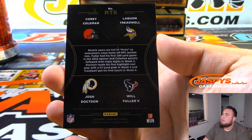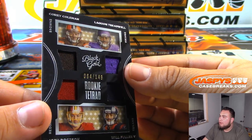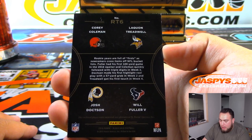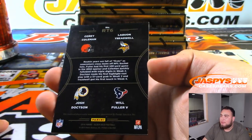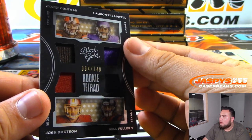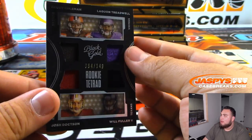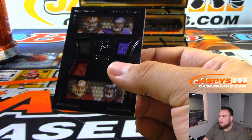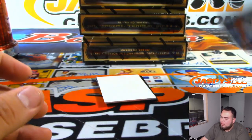I've got a quad relic — Browns, Vikings, Redskins, and Texans — to 149, that is 64 of 149. Browns will be random number block, Vikings will be Russell, Washington will be Scott, and Houston will be random number block. So for the random number block teams — Broncos and Houston Texans — spot 4 which is Mark. If the Browns or the Texans win the randomizer, then Mark will win this card since he has the right number block. Obviously if the Redskins, Scott wins it; if the Vikings win it, Russell wins it.